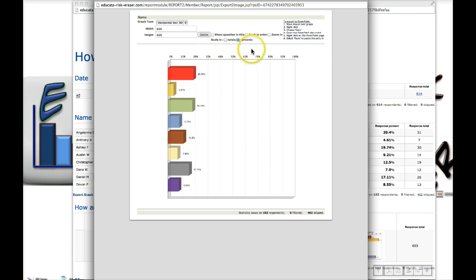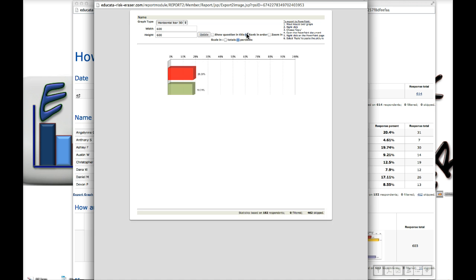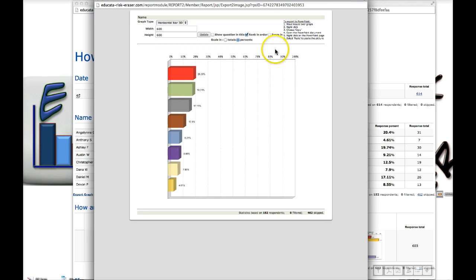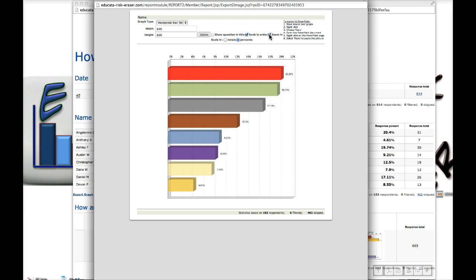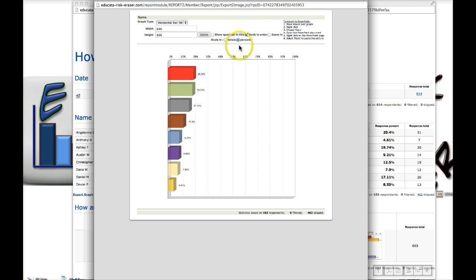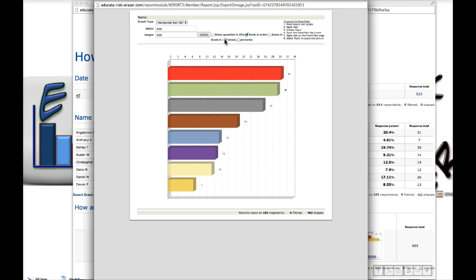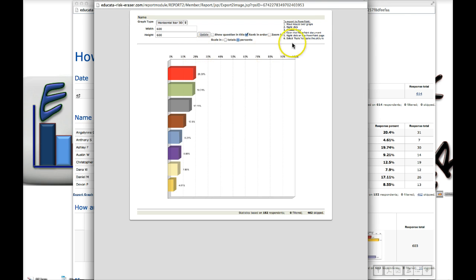Next, you can click on the rank order of the responses to show the highest to the lowest. Next, you can click off the Zoom button so that the full range of the horizontal scale is shown. And lastly, you can toggle between showing the responses as numerical totals or the percentage of responses by each student in this particular case. On the upper right-hand corner are directions for exporting this graph to PowerPoint.